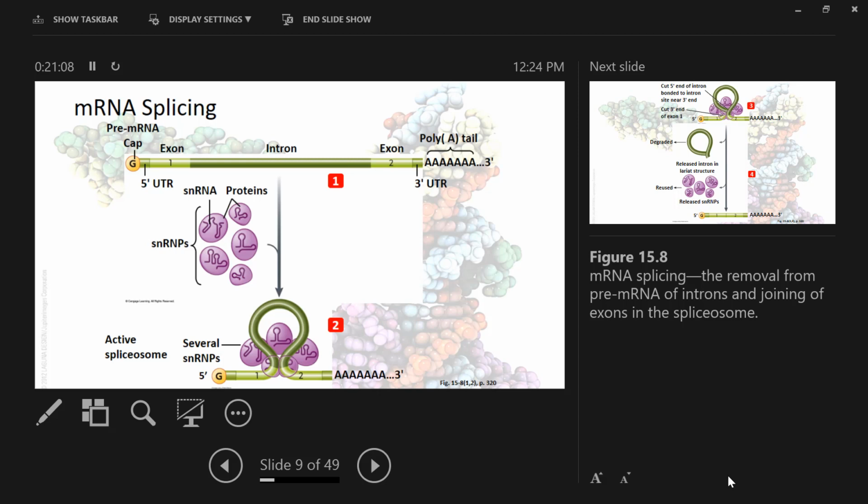So all of this is happening inside of the nucleus. Transcription happens inside of the nucleus. RNA processing happens inside of the nucleus, at least in eukaryotic cells. Why wouldn't it happen inside the nucleus in a prokaryotic cell? They don't have one. Because they don't have one. Look at that. Critical thinking at its finest.